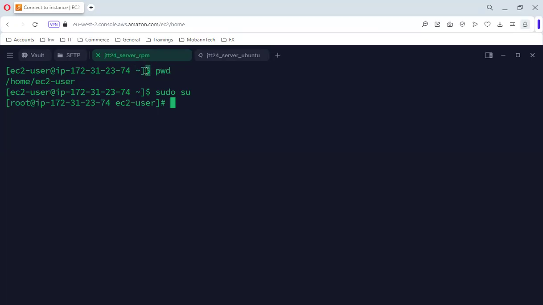And the dollar sign means you're working as non-root. It also means that this shell prompt is ready for input. If you do not see a dollar sign or hash sign, you should not enter any command. It won't work. It probably means a process is running and your interface is not ready to accept commands. So that's it. Any question before we move on?